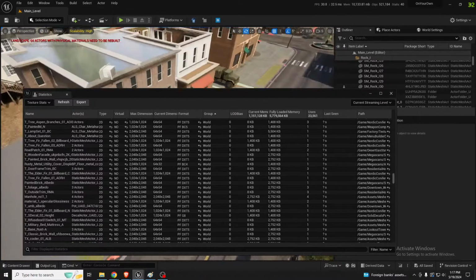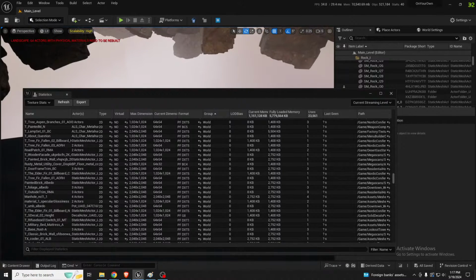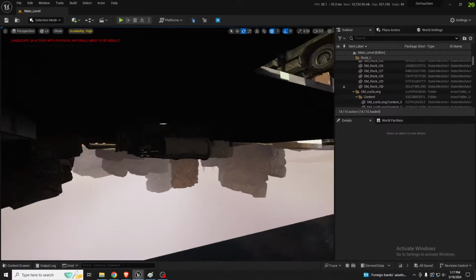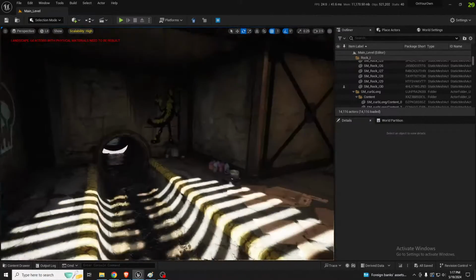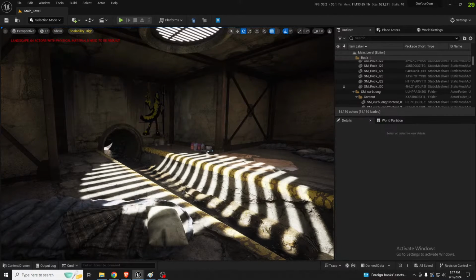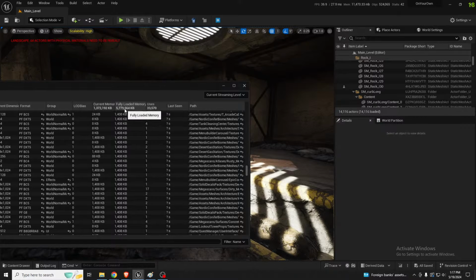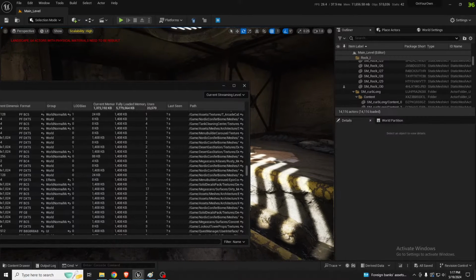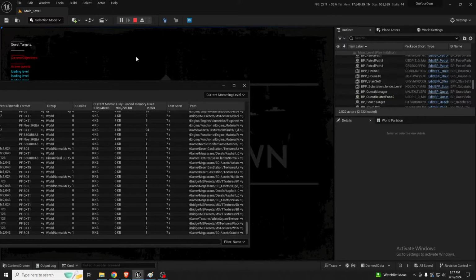And I believe, because yesterday for whatever reason I was able to trigger it when we were in that sewer area. So we were right in here, and that thing popped up. So let me try and do a refresh in that statistics and see if it's, yeah, it didn't change. It's still at 5779. But let's jump into game mode and see if any of that changes. I'm not sure how that will be updated at game time. But let's see.